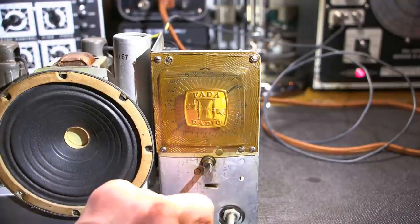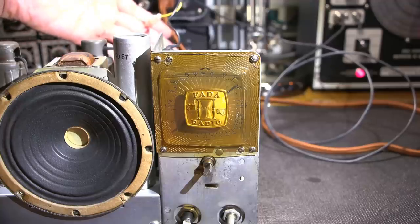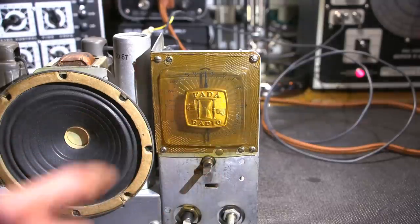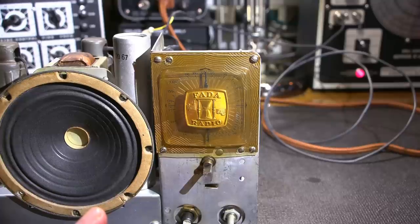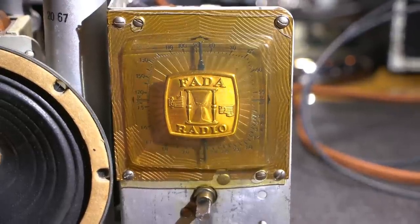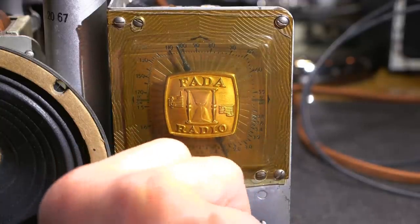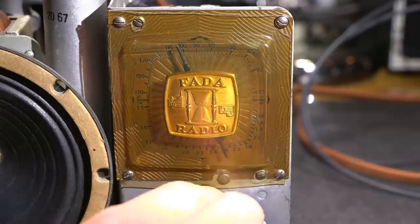So now what I want to do is turn the volume up. I have the signal generator coupled directly into the antenna input here. And I'll just tune up to 1 megahertz, and I should hear that tone right when it's on the 100 mark right there, if the dial accuracy is correct. Let's see how close it is. So I'll just zoom on in. Okay, here we go. It's very close. Could be a lot worse.